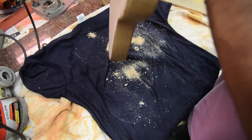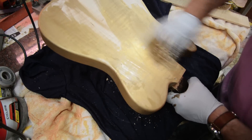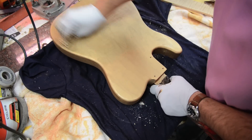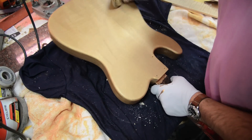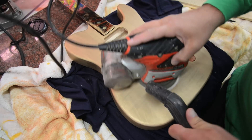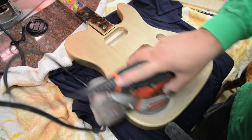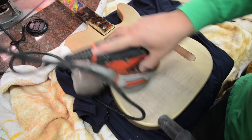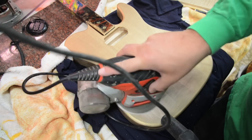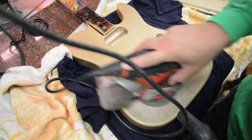So we just cover the whole body in this gold paint. What's really nice about it is it's very thin and gets into all the little crevices. I saw a couple scratch marks, so I'm going to sand off some of those with some 400 grit sandpaper. You can see the cool effect here of actually sanding back most of the finish — you have the gold sitting in the grain, and you get a really neat effect.